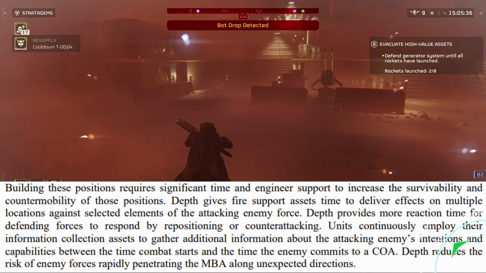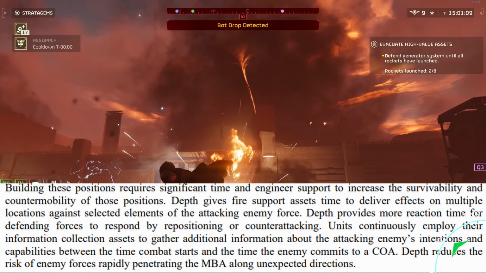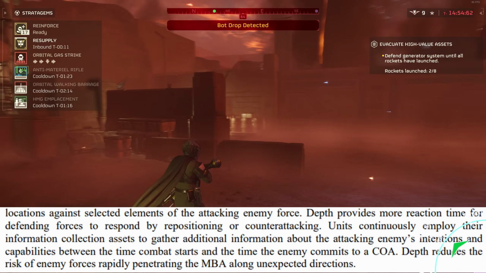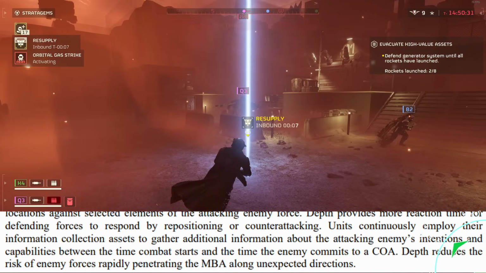Building these positions requires significant time and engineer support to increase the survivability and countermobility of these positions. Depth gives fire support assets time to deliver effects on multiple locations against selected enemies of the attacking enemy force. Depth provides more reaction time for defending forces to respond by repositioning or counterattacking.